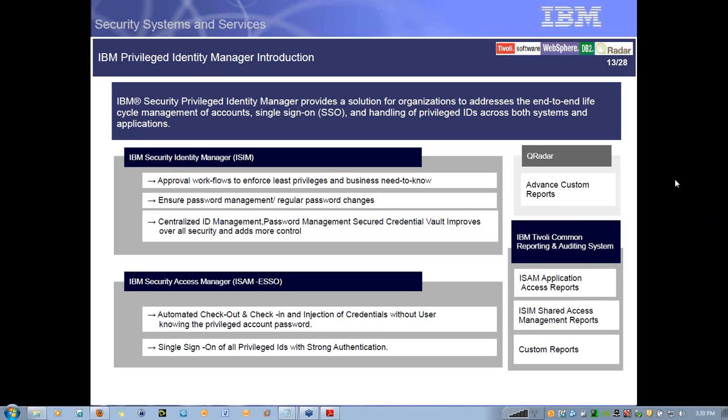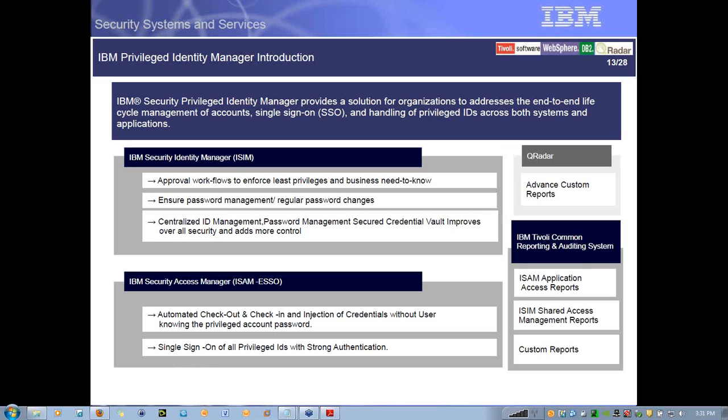We'll talk about it. On the right side you have QRadar, which helps you with advanced custom reports, which will give you holistic intelligence on identity and access management plus the other network devices, to give you a bird's eye view on the behavior and the intelligence of how the user is coming, what route he is taking, and with what IDs or servers he has logged in.